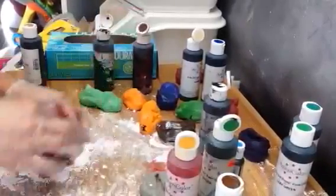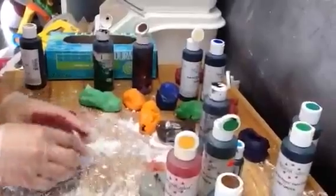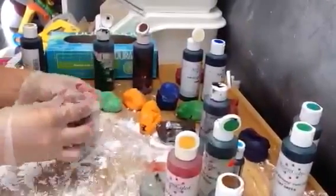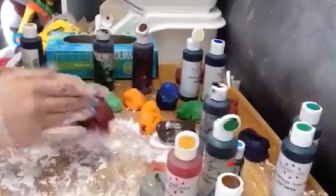This is getting very sticky. Tiffany blue is yellow and sky blue. Yes. Sorry about that. I freaked out and looked up.